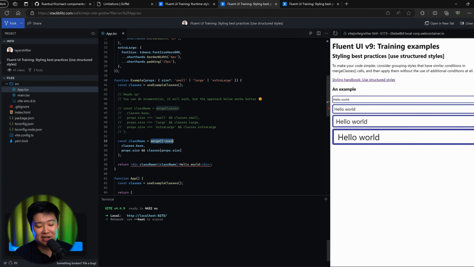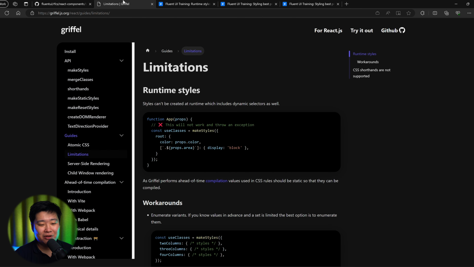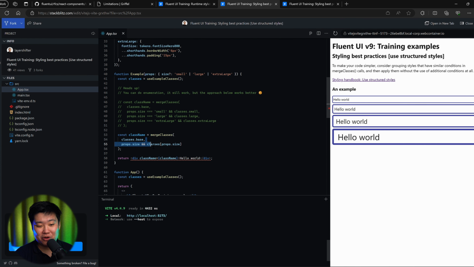It has a merge classes definition, and the base is always applied. So this is just the default state if there's no user overrides at all. But if there is a prop, we can just get our classes and map that to the prop that we get. So instead of having to enumerate each and every single condition like we saw earlier with our grid layout here, we're actually just selecting the proper layout according to a map, essentially. So with these kind of handy organizational tricks, you can really do this job of enumerating all your different options, but not actually making the code look really, really big.